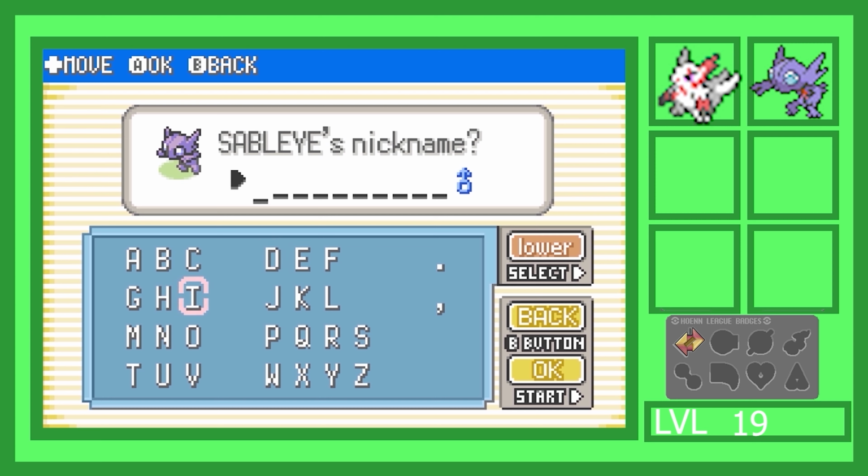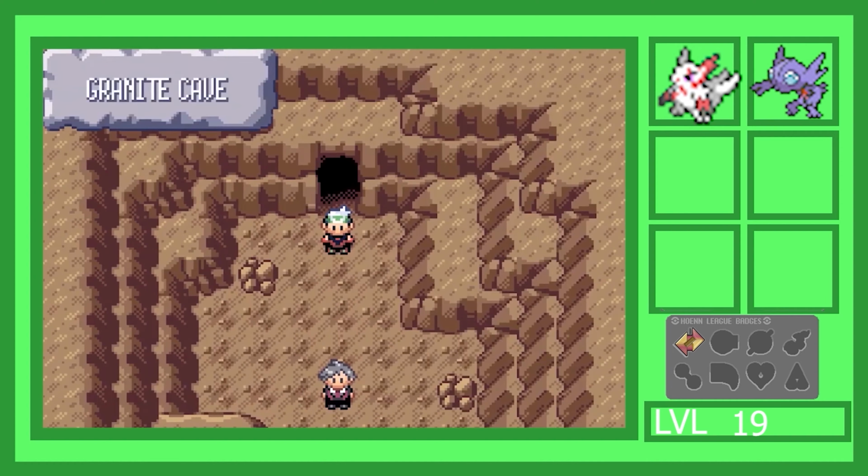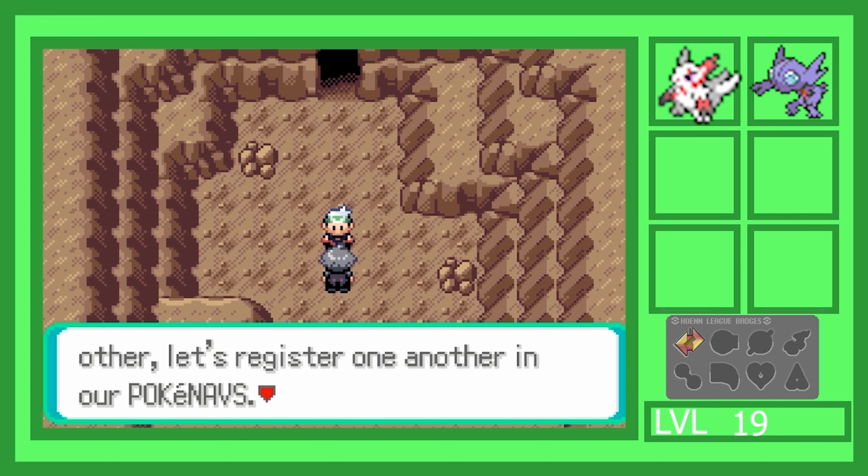And honestly, this Casper is going to be amazing for the second gym, as fighting types cannot touch Ghost types, so this is the perfect encounter to get right here. But as we go through Granite Cave, we find Steven, hand him the letter, and he gives us Steel Wing, which is gonna be sort of helpful later down the line.